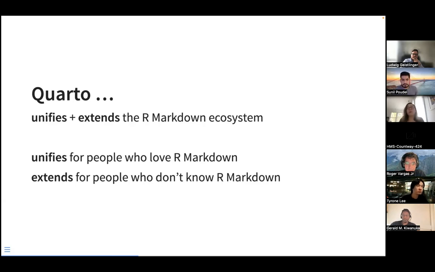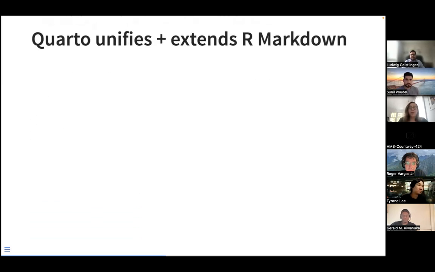Most R Markdown users tend to be R users, and all of that beautiful functionality that's spread across many, many R packages is not available to them because their computing isn't done in R. With Quarto, the idea is to bring over a decade of knowledge and information and user experience together and make all of that available in one command line interface.